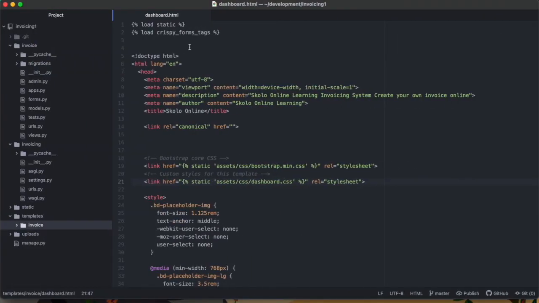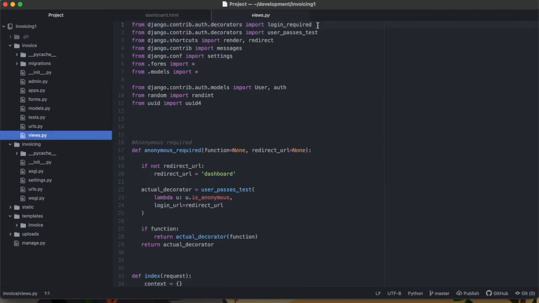Okay, so let's go back to our Django views. And you can download the login required decorator directly. You don't have to build it. It's already part of the Django documentation. So you can go to django.contrib.auth.decorators, import login_required. What this decorator does is that you can then put this login required in front of any route that you only want people that access this route to be logged in. And this is very, very important for this type of app.